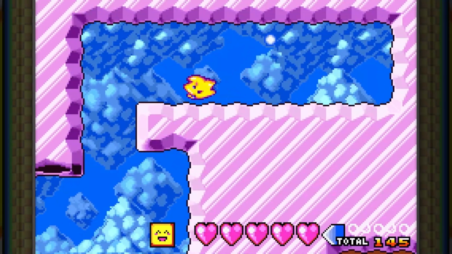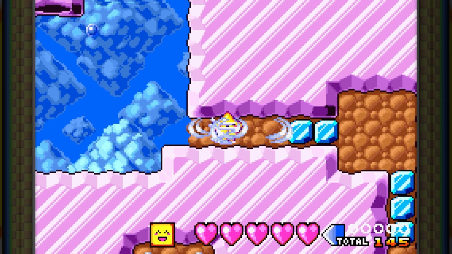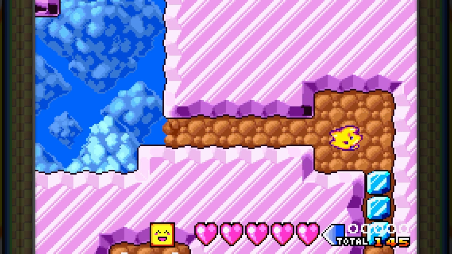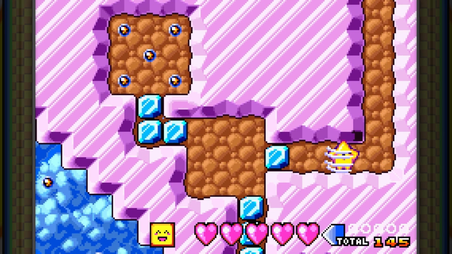Haley is now tagging along. So the way this entire section works is that we're gonna have holes in the walls that hold eels. They are damaging enemies for one thing, but you can actually just charge into them and they'll just recede back into their holes, no problem. This is more a problem if you're trying to rush it.